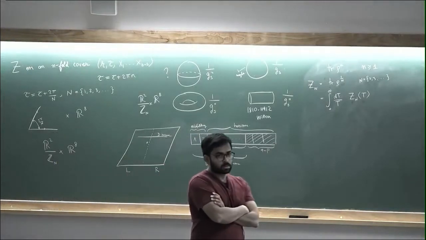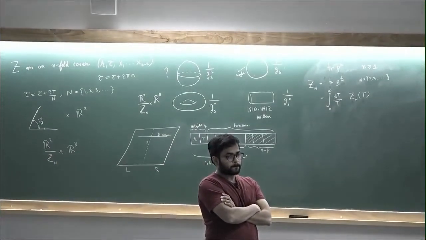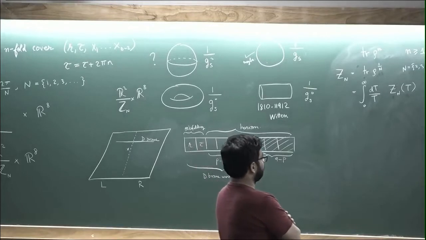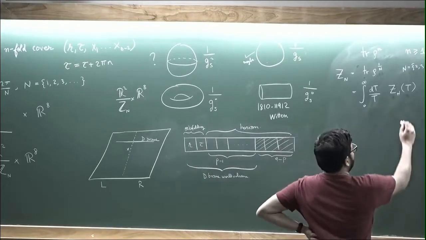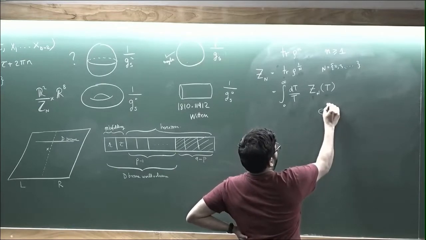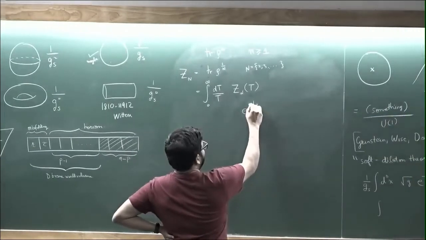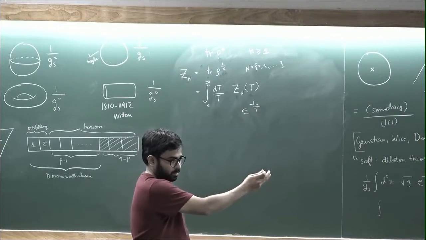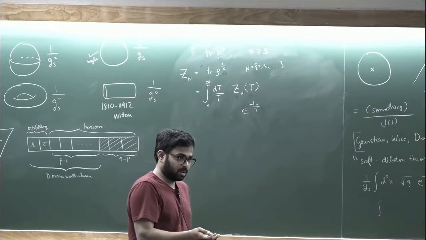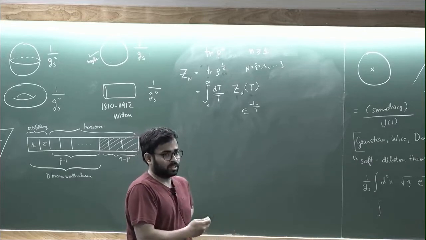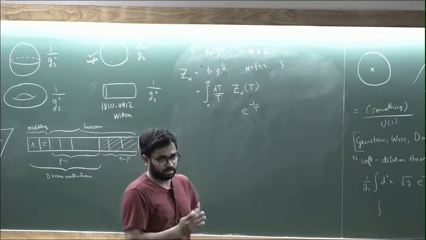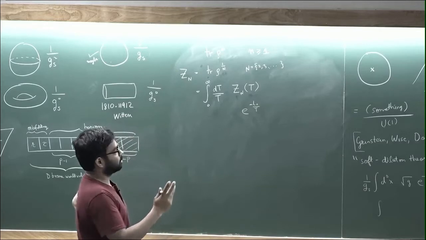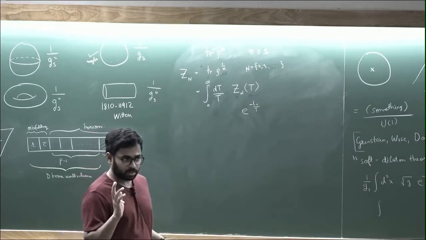Mm. Yeah, but the tachyon thing is worrying me a little bit because it seems these are physically different. Why is the tachyon really related to that diagram? No, I'm just saying at a technical level, you look at this integral, right? You expand this in powers of 1 over t. What you're going to find is some e to the minus L0 over t, right? So if all the eigenvalues of L0 were positive, this has a nice convergent expansion and the integral is well defined and fine. But it so happens that there is one value of L0 which is negative. So this integral is not well defined. I'm just making that statement. I don't know if there's a deep relation between the existence of a tachyon in string theory and this divergence of entanglement. Maybe there is, but I don't know.